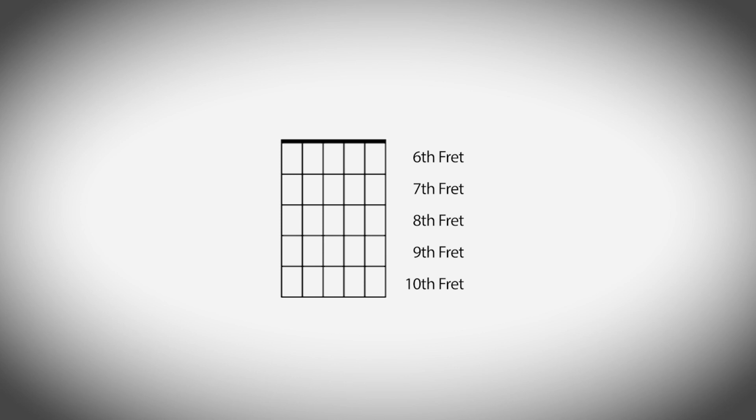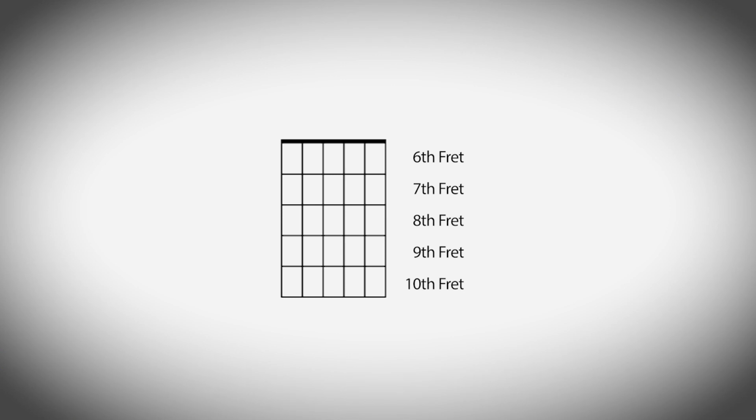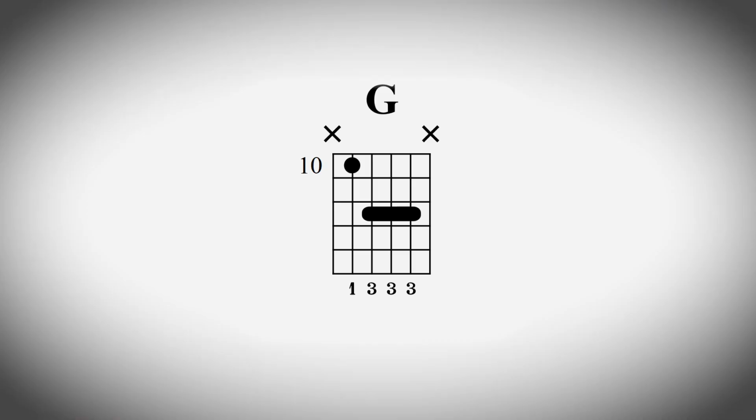So if I wrote a 7 next to a given fret, then you would know that if there was 1 fret left in the box above that, that would be the 6th fret, and it would be lower in pitch. The next line down the page would be higher in pitch, that'd be the 8th fret, 9th, and so on. So it's possible to take a 4 fret box and have it represent any 4 frets, not just the first 4. So just keep that in mind and look out for any numbers that might indicate if we are on a different fret other than the first 4.